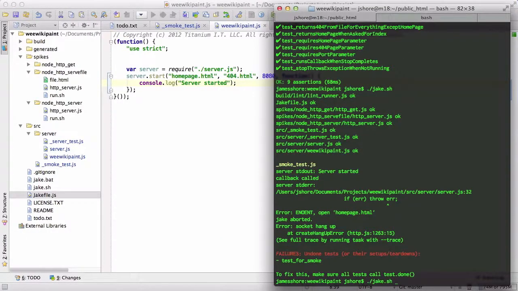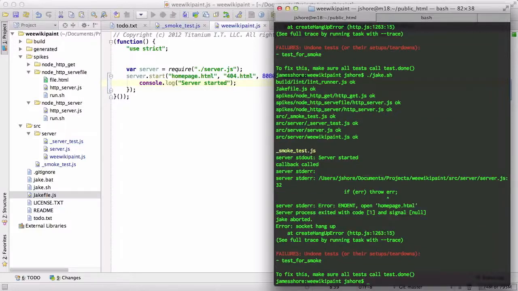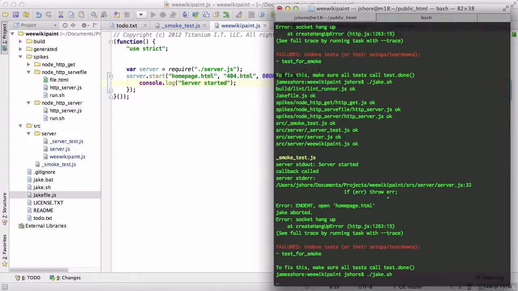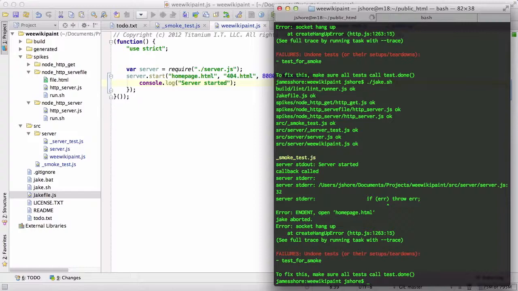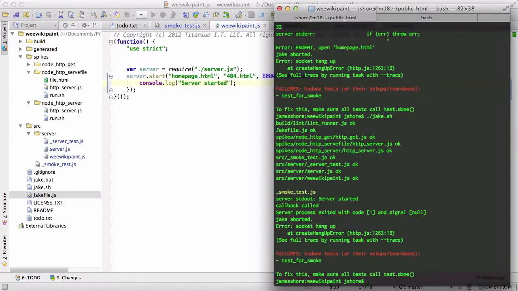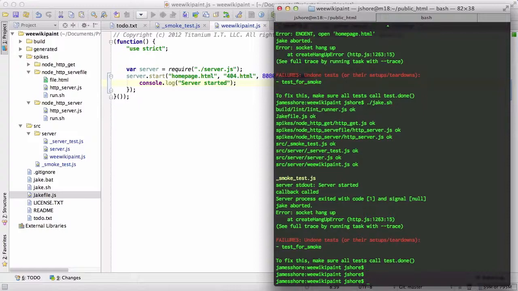And there we go. Now let's run this a couple of times, see if we have really resolved that race condition. It looks like, actually, I'm not sure that we have.